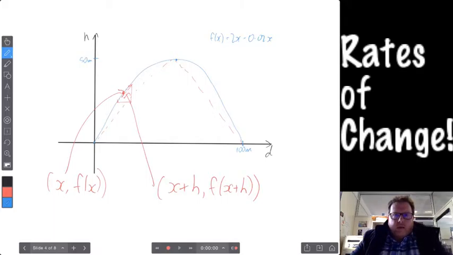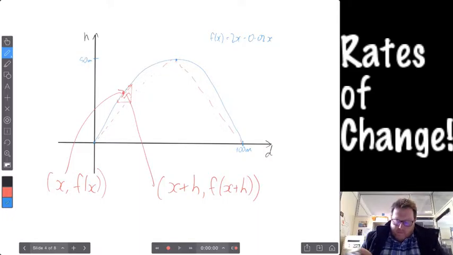Okay, so from the last video, we had a look at this graph which described, say, the flight of a golf ball from a distance of 0 to a distance of 100 meters, and the graph's y-axis is effectively the height of the ball at any particular point. And we were trying to work out, well, what is the rate of change at any particular point on that blue line? And the answer was, I don't know, if we use an average, it doesn't really give us a very good idea. But if we zoom in to the point and then use a teeny tiny distance away from that point as the average, it's going to be at least closer.